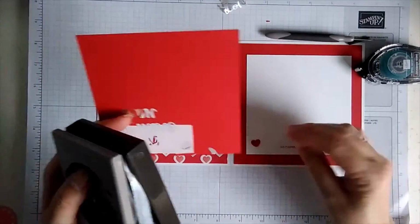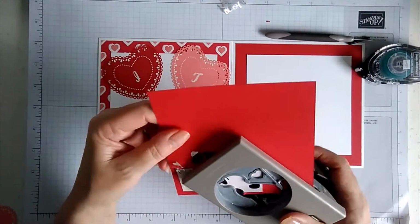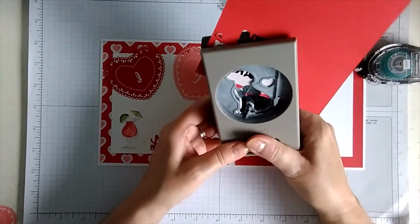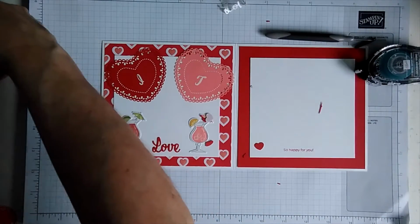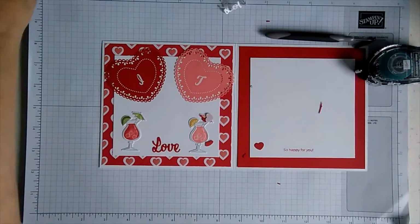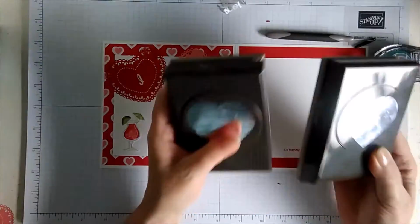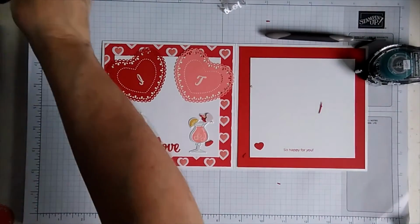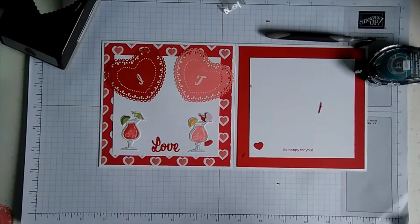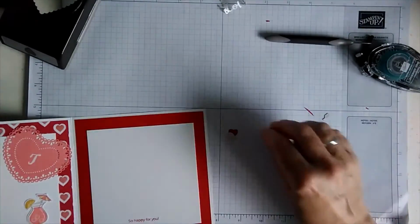So we're going to have one over here. Just cut another one of those out. So I don't think I said, but the two hearts come as 2 punches within the set, and they are £32. But again, brilliant for those sort of anniversary cards and anywhere that you need a heart on your projects.